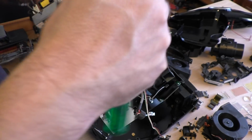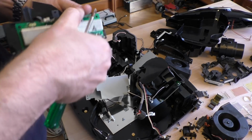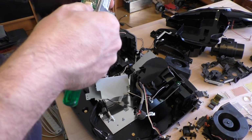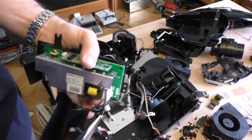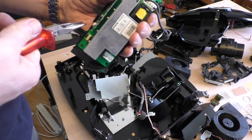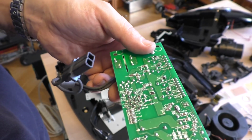Power supply. How is that attached? There's a clip. Okay, there's another clip. There's a connector, which cannot be disconnected. Okay, you have to press the top side here. So let me take that out. Okay, that's it.